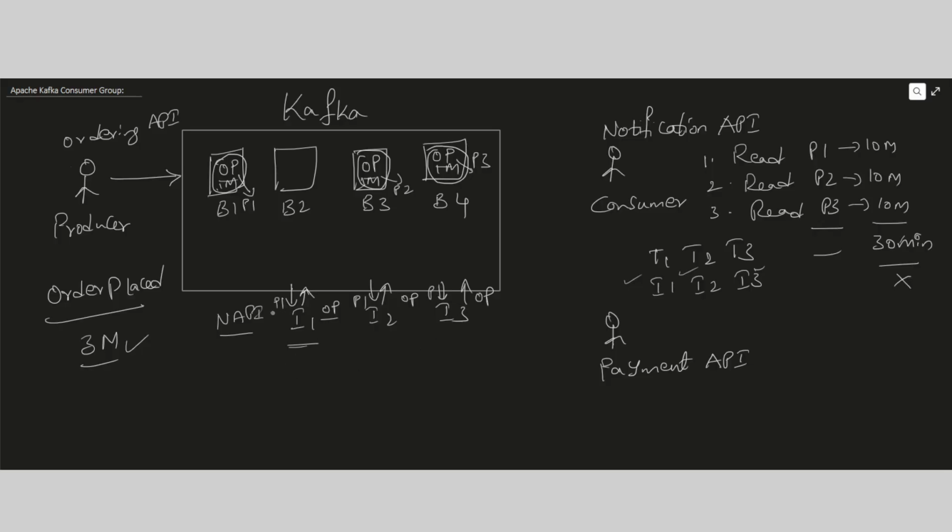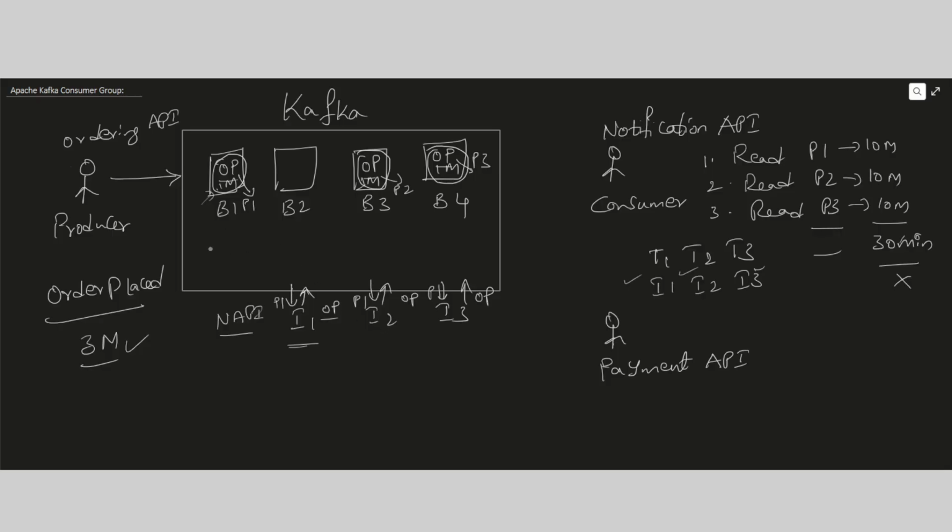So if you see, there is a problem here. Kafka is giving the same partition to all the instances. So all three instances are reading the messages from the same partition. So each order will be read 3 times. So it's a duplicate thing. That means for one order, let's say we want to send an email to the customer saying your order has been successful. Now the customer will receive 3 emails for the same order, which is wrong. So we should never process the same message multiple times, correct?